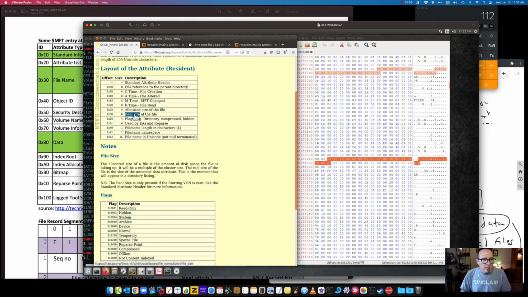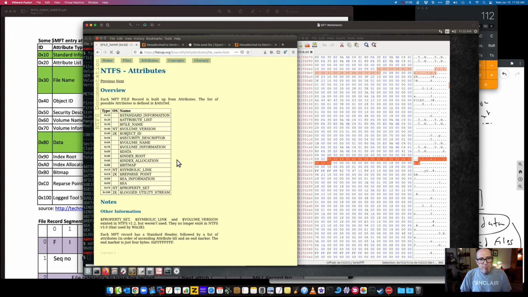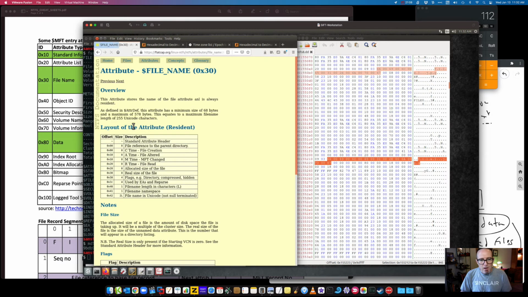In this case, we have an attribute in the file name attribute. So back here, in the file name attribute block, we have, of course, the real size of the file, but here, in this case at byte 38, it looks like, we have some flags.